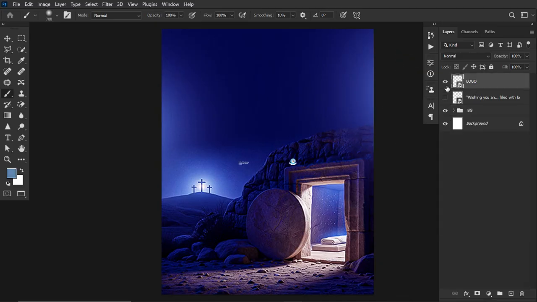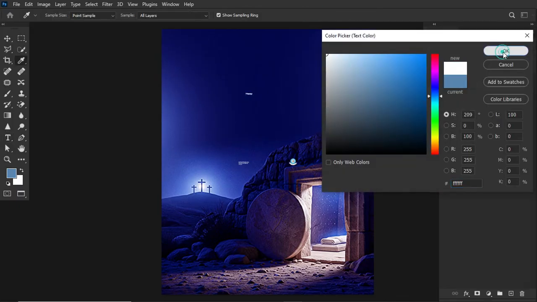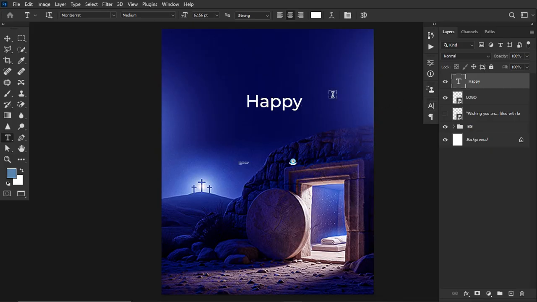So the next thing I have to do here is to bring in the information of the design. Okay, so I'll start with the theme, which is Happy Easter. So I'll type in the word happy here. Okay, change the fill color to white for contrast. Now please take note of something. This is an easy hack while working with colors. If you have a dark background, always work with a bright color for your foreground, so that whatever information you have in your foreground can actually stand out from your background.